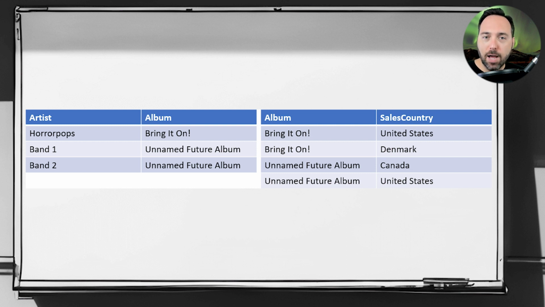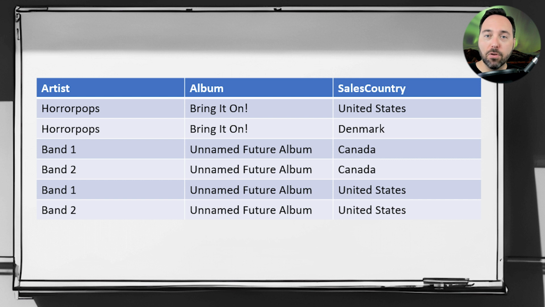This solves a variety of problems. First up, we avoid needing multiple copies of the same record. We need 2 copies of Band 1 and 2 copies of Band 2 because we're selling in 2 countries. Each new country we sell the album in, we always need an additional copy of Band 1 and an additional copy of Band 2. If we miss one of these, we can run into problems.